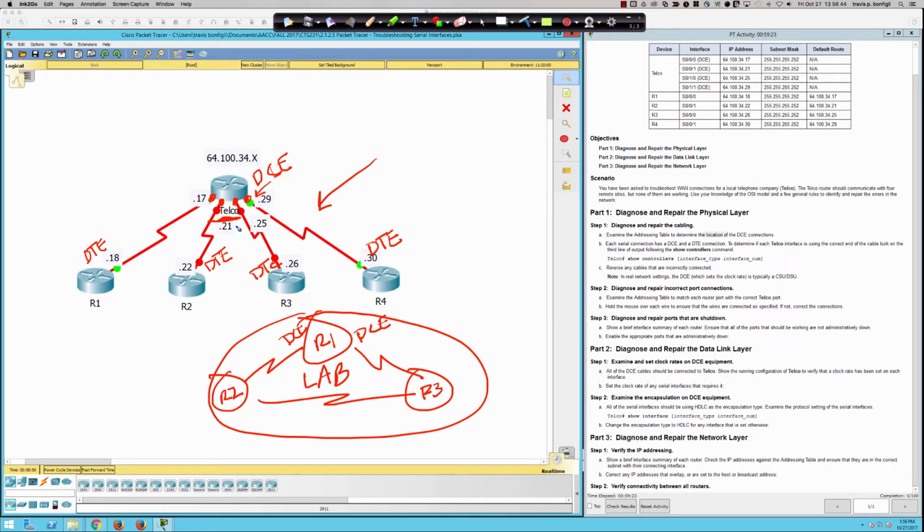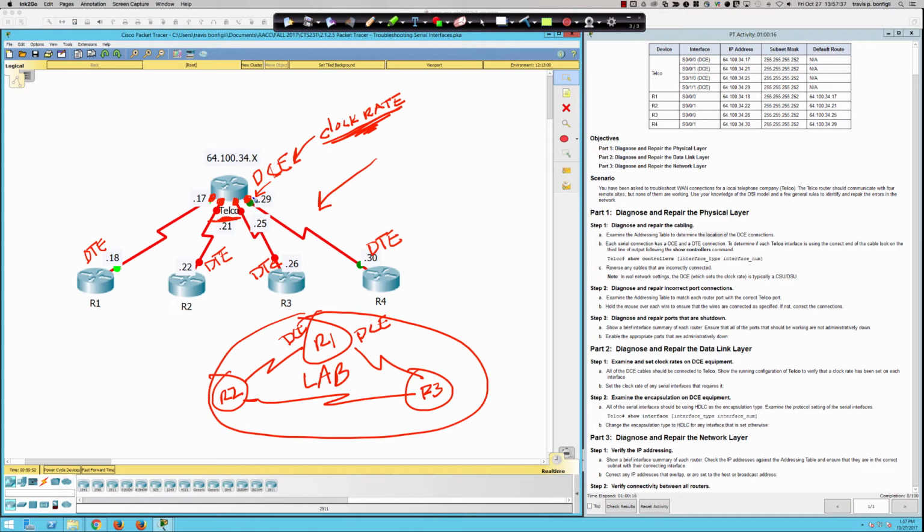Because the telco needs to be the DCE side of the connection, because the DCE side only sets the clock rate. Now, what is the clock rate? We've seen this clock rate command, and Andrew had asked this question a few weeks ago early on about, do we need to set the clock rate? And what if it's not the DCE side, or if it's the DTE side, does it make a difference? Again, in the labs, it doesn't make a difference. But in a telco scenario, when we're talking about WAN connectivity, that's a scenario in which a telco could be involved. And logically, it makes sense that the telco is going to set the clock rate.